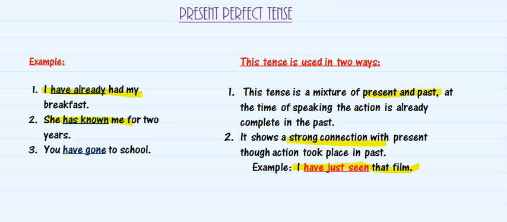The third sentence is, you have gone to school. Now maybe parents are telling the child that you have gone to school that time. That is how you can understand this sentence. And because they are telling this to the child at the present time, that is how it makes it different, and it is a present perfect tense. So next time, whenever you have to use this tense, you need to understand that whenever present perfect tense is coming, you need to act appropriately, understand that it will surely have present and past both in the sentence.